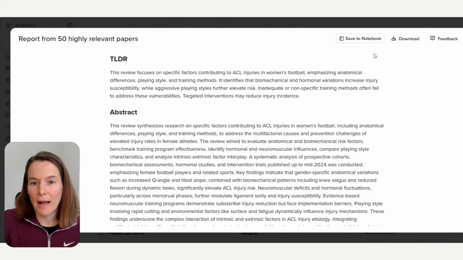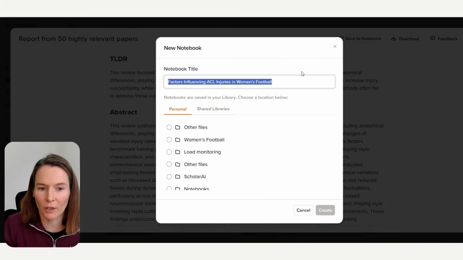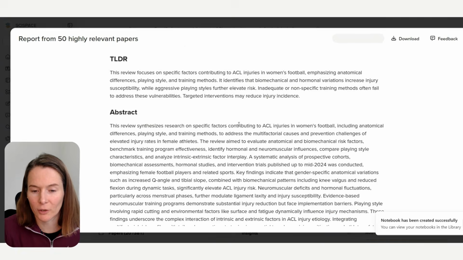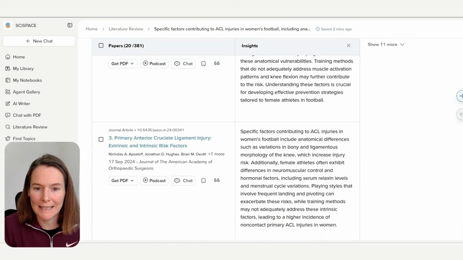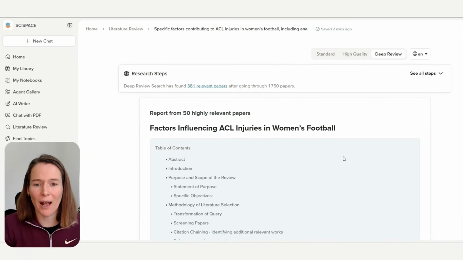I also now have the ability on SciSpace to save to a notebook, and that of course is going to be really useful in terms of keeping all of these notes, reports, everything stored categorically so I can come back to it easily in future. So let's create that notebook. And then again, we have the actual papers linked here. We have that ability to summarize them. So really we can go as deep into these papers as we want. This clearly is our starting point, but now what a phenomenal starting point for us.